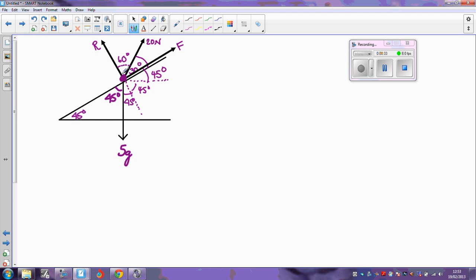The question says, show that the normal contact force has magnitude 24.6 newtons. I'm going to use the fact here that the forces which are acting away from the slope must be the same as the forces which are acting towards the slope because there's no movement either away from or into the slope.